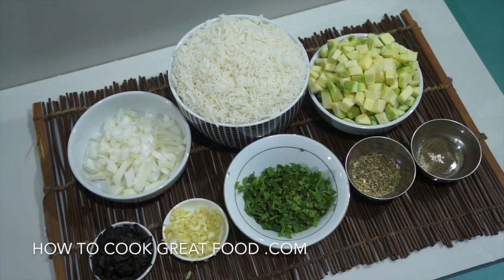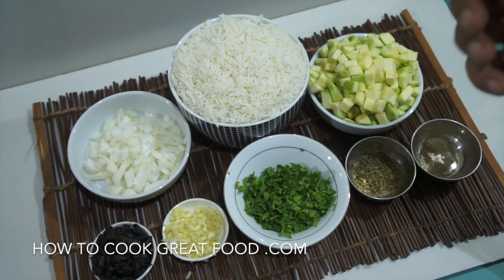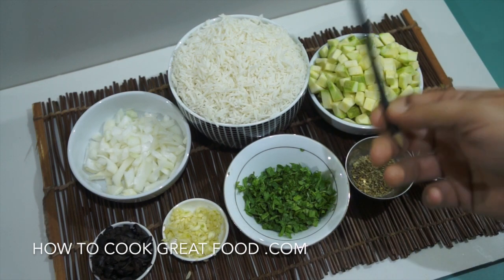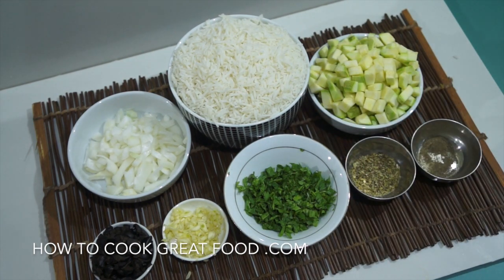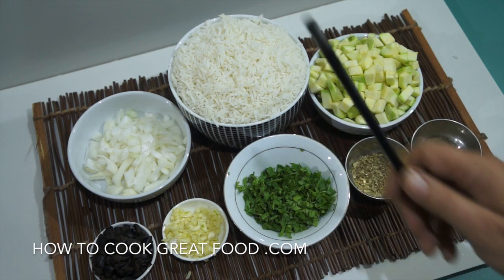Okay, let's take a look at some of the ingredients we're going to be using today. In the centre there, obviously, I've got my rice. Now, that's a cooked basmati rice. What's quite important is your rice is cold. When you're making any type of fried rice, hot or warm rice doesn't work so well. Make sure it's nice and cold.